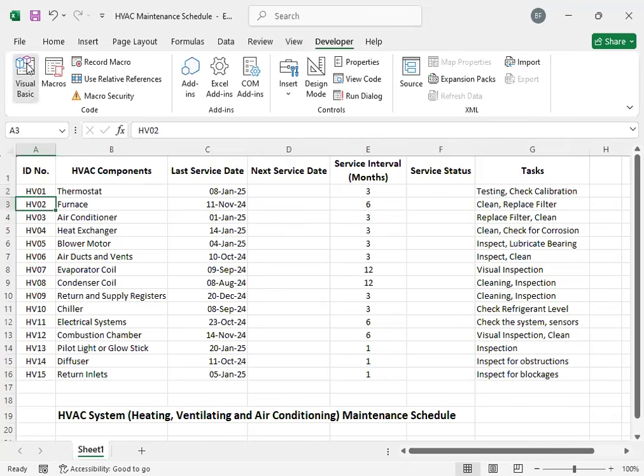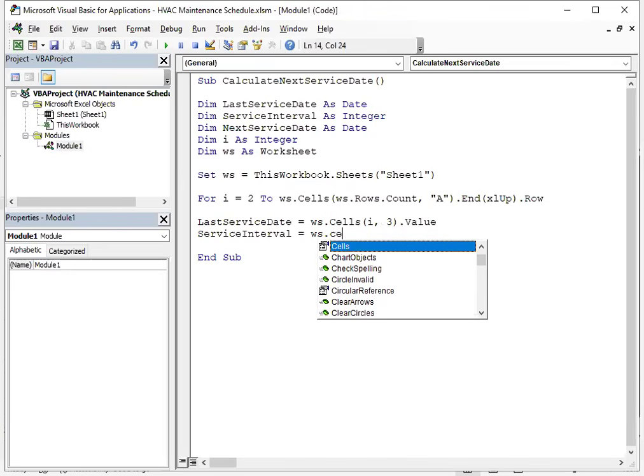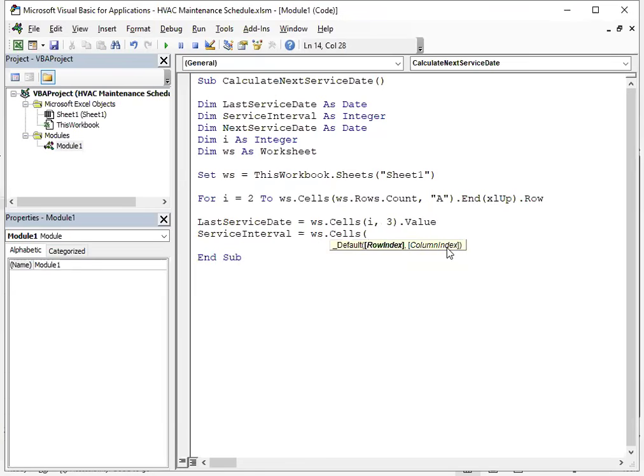So we are right about that. So last service date .Value, of course. Then the next item is service interval, an integer. Service interval is equal to WS again .Cells, then we specify the loop and the column: i, comma, and 5, because the service interval is in column number 5.